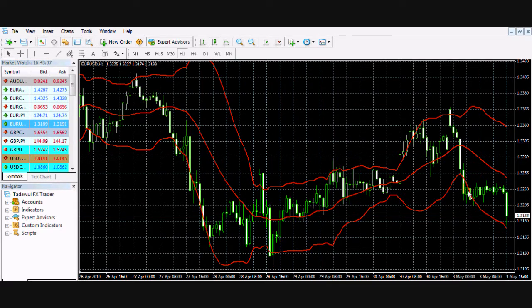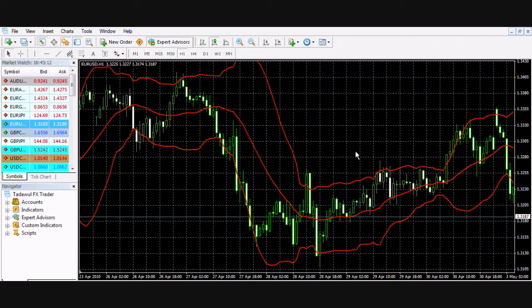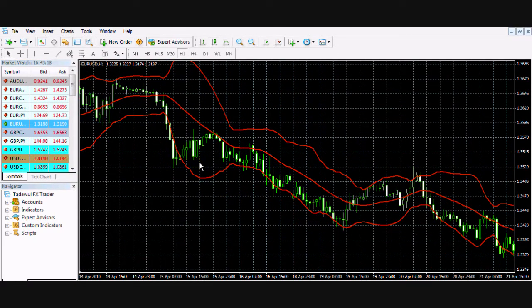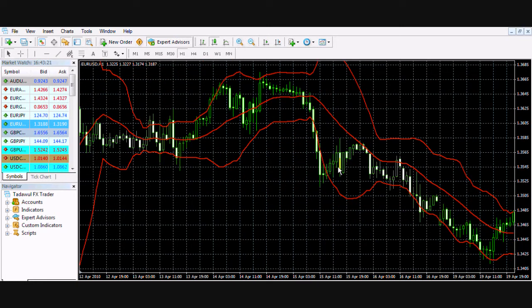One other helpful tip too is to look for reversal candles. Let's scroll back just a little bit here. Look for some reversal candles on your Bollinger Bands, your dojis, that sort of thing. Here's a good example. There's a couple, they're not true dojis, but there's a couple candles here that indicate you've had one, two, three, four, five upward trending candles, and then you've got two here that, again, are not true dojis, but they indicate that a reversal might be coming, and sure enough, the price goes back down and ultimately almost touches the bottom Bollinger Band.